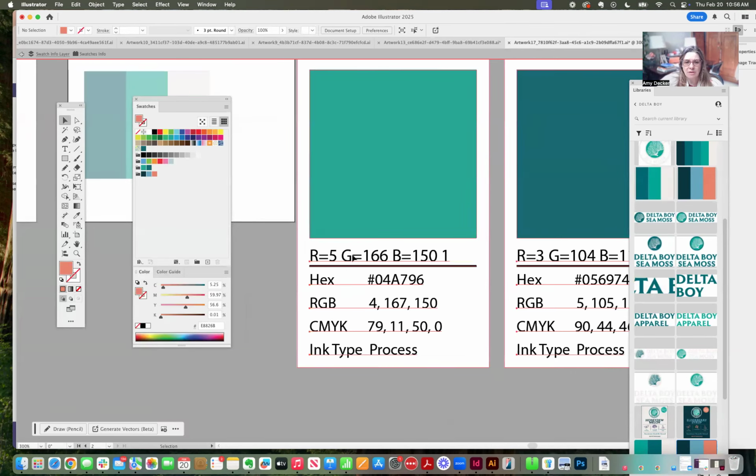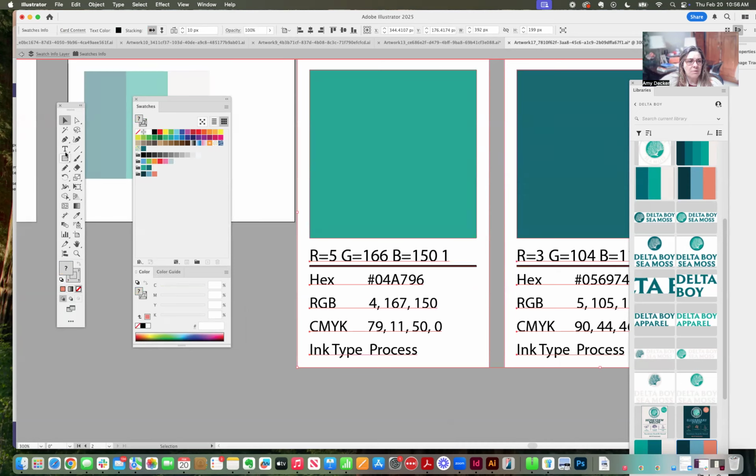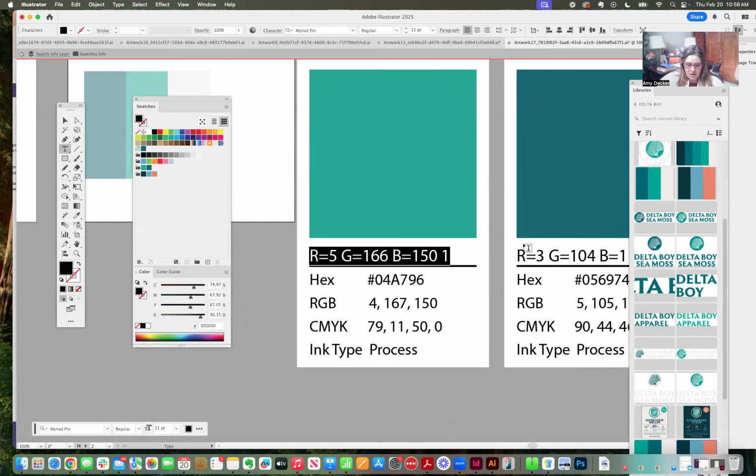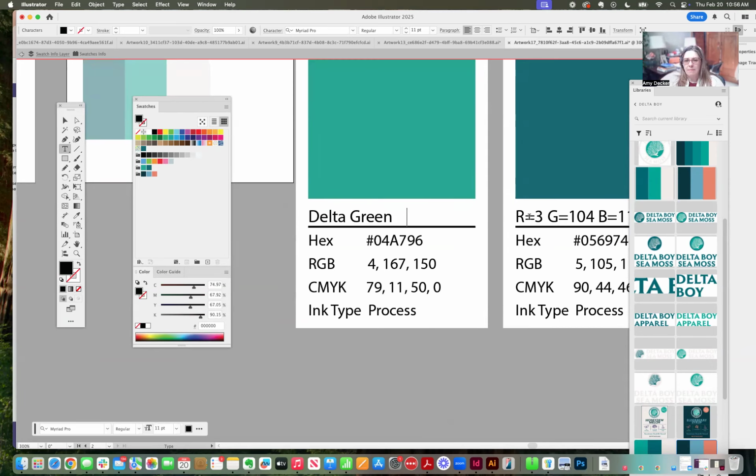I don't really want to use RGB as a name because I'm creating a brand. So I'm going to go into here and use my type tool, and I'm going to name this Delta Green. Again, you're going to give them brand names based on your brand. I'm going to call this Deep Green.